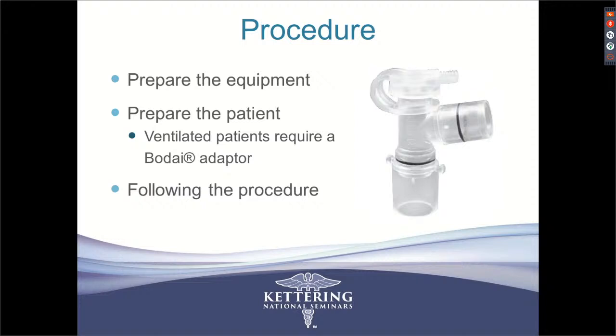Letter I, for patients receiving mechanical ventilation, you want to do number one, make sure that the endotracheal tube is at least 8.0. Number two, obtain a Bodai adapter, and that's the picture of what you're looking at here, the illustration. Again, if you're not familiar with this device, this connects on the end of the ventilator circuit, and then this connects down here to the patient.